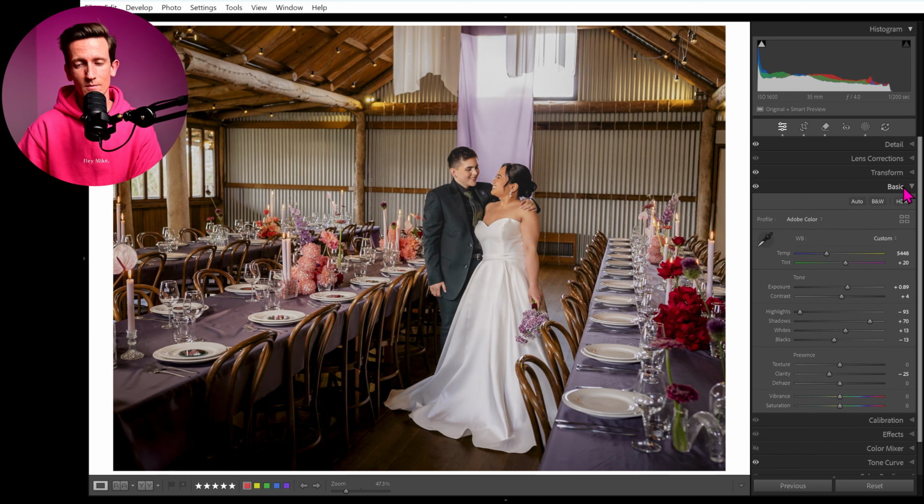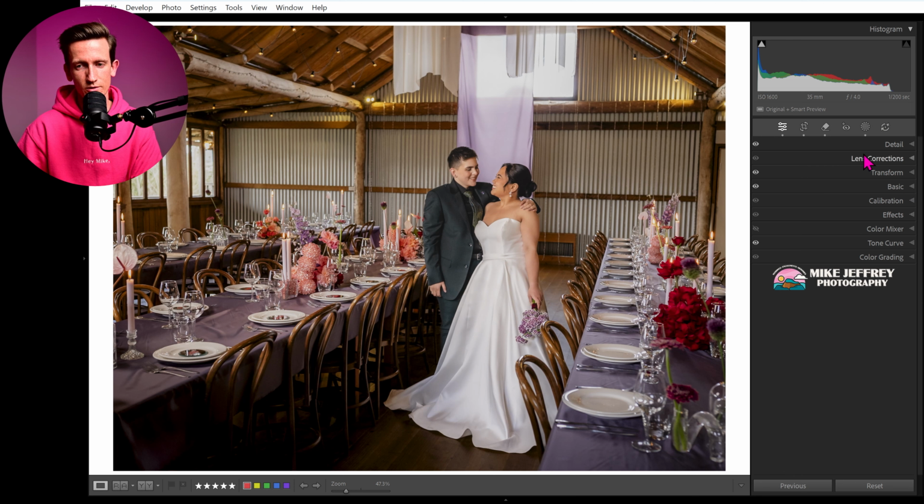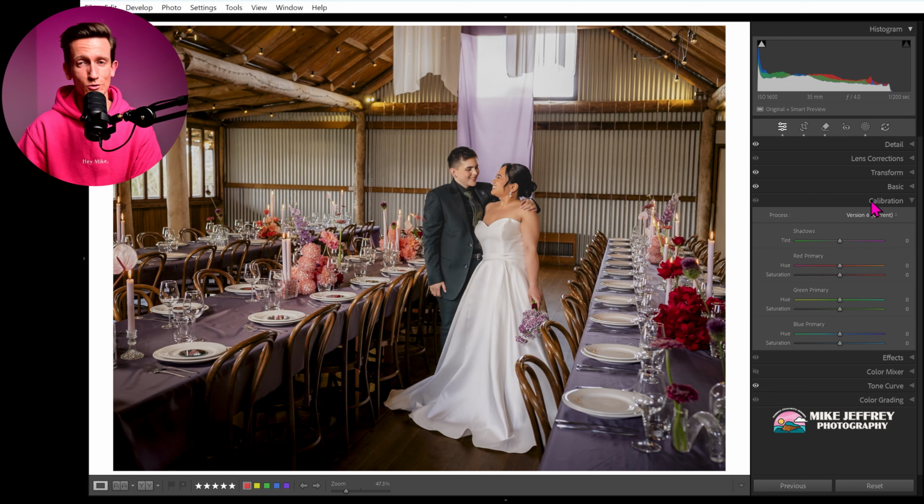I quickly want to touch on calibration because, as you'll see here in my Lightroom, I've reordered the operations on the right-hand side to the order that I think they should be done in. And after the basic sliders, I think calibration should come next. And calibration is basically used to color correct the RGB channels straight out of your camera. They're not meant to be used as a way to style your image, although they definitely can be. They're supposed to be used to correct the colors coming out of your camera so you can actually color match two separate different cameras, because different cameras are going to have different ways that they interpret different colors. So we can actually change how we're interpreting the red primary, the green primary, and the blue primary coming into each image. Now, I'm pretty happy with this straight out of camera. I'm very happy with the profile that I've got on my camera, but I just wanted to let you know that that's what these are here for.